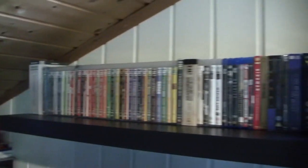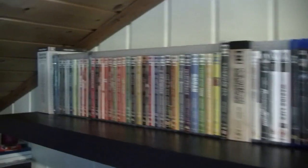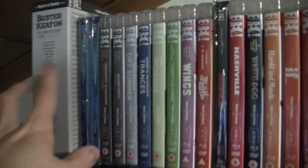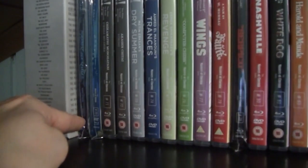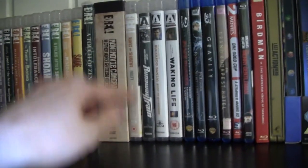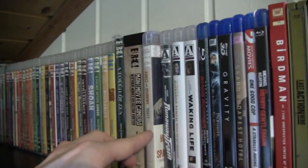And then over to the second shelf, which I'm really, really happy with. I think this looks really nice. Let's take this down. So we have the continuation of the Masters of Cinema collection. We have the only DVD I have from the collection, which is the Buster Keaton Complete Shorts collection, which keeps everything in place. We start with 69, continuing on from 68, and we go all the way along to the latest, which is spine number 136 and 137. So that's my most recent title.